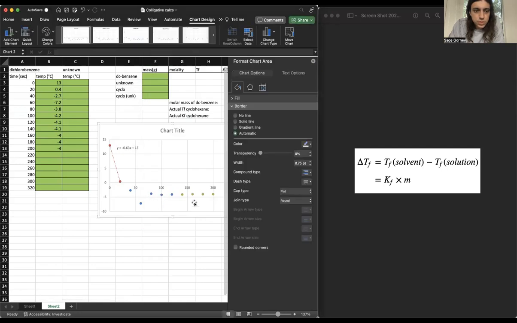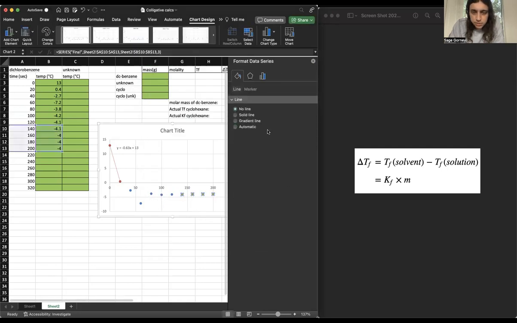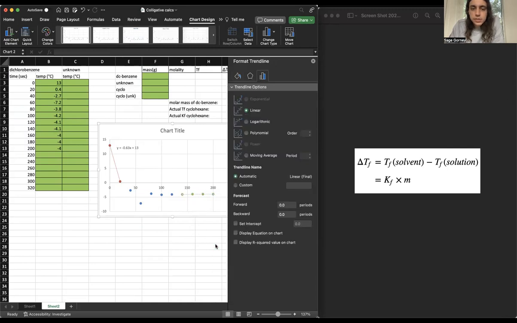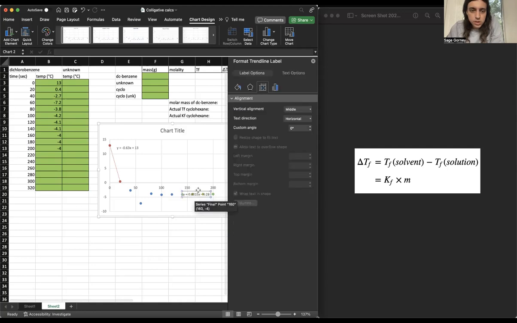Cool. And that changed the color over here, you can see. I'm going to once again right-click after I've clicked once on one of these points in our series. And then I can add a trend line. You could also do this, I think, on Windows. There should be an option for like format series, I think, and it'll get you to this. There's a couple different ways of getting to this point. So just mess around with it, see what you have to do. Once again, display equation on chart.